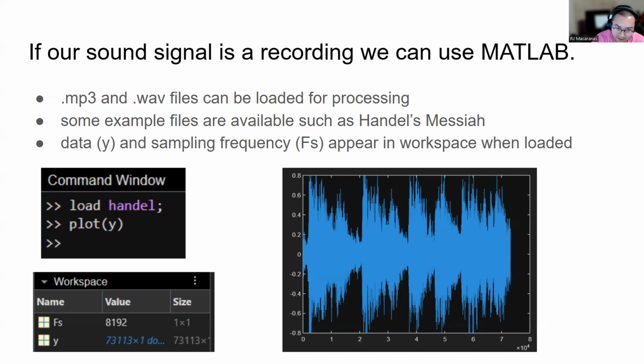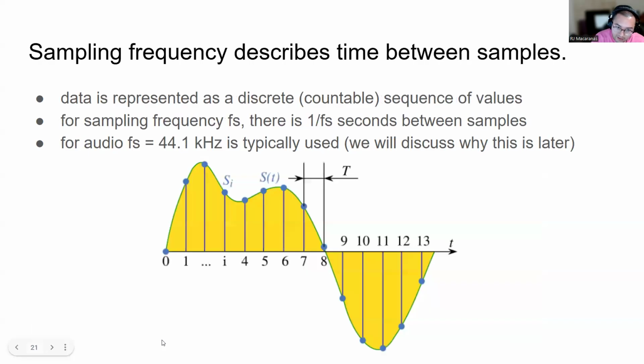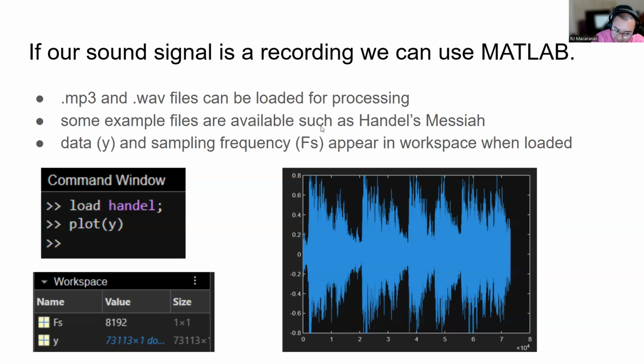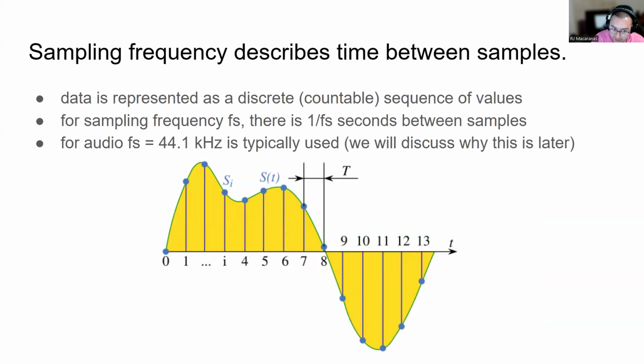Going back to the data y, it's just a countable sequence of 73,000-ish values. We can better represent that in time with knowledge of the sampling frequency. If the sampling frequency is 8192, then 1 divided by 8192 seconds elapse between these samples.